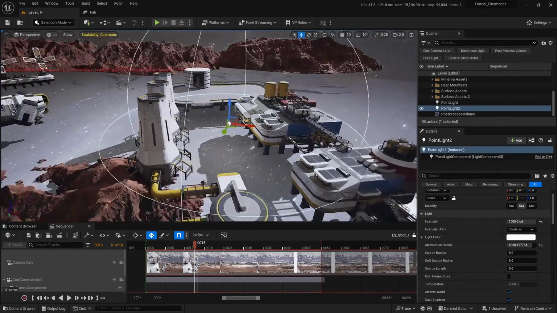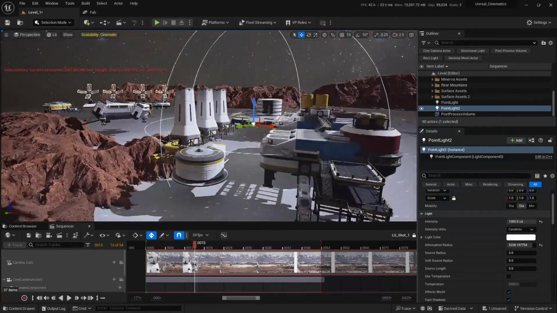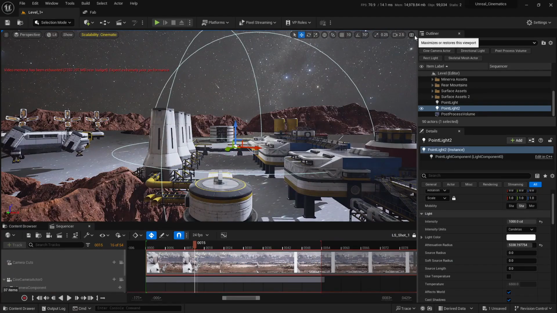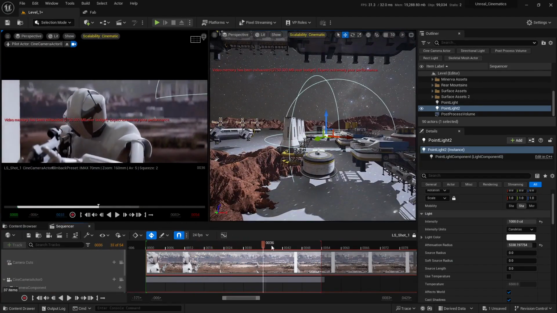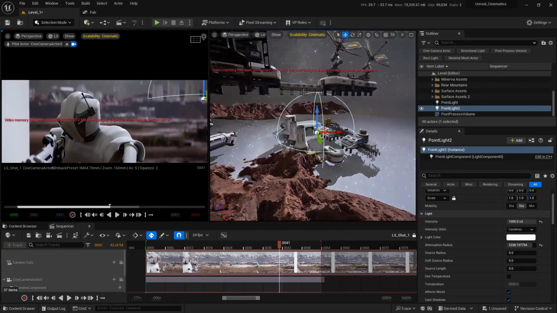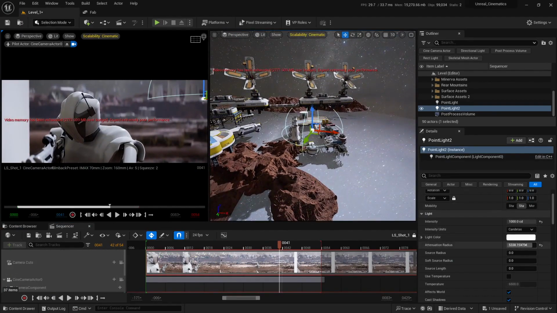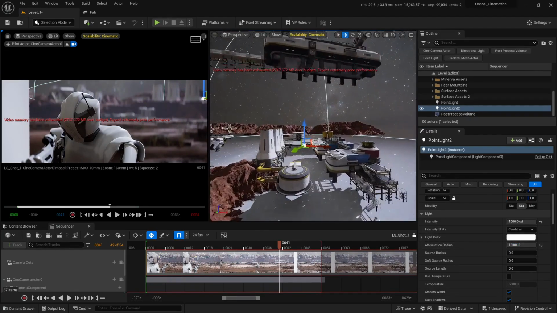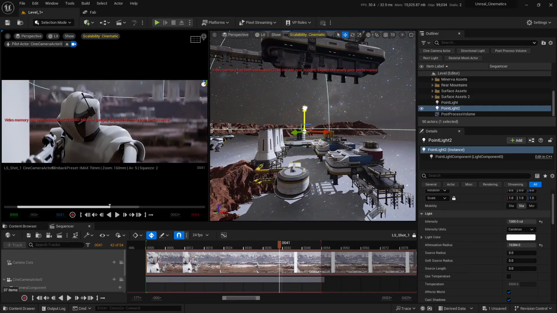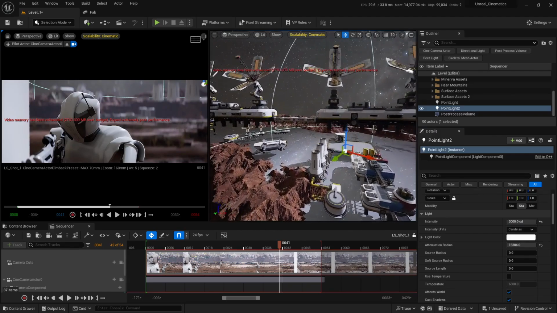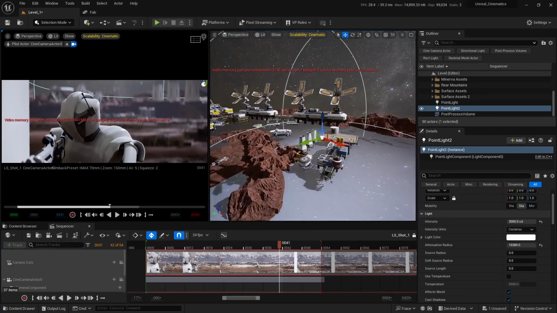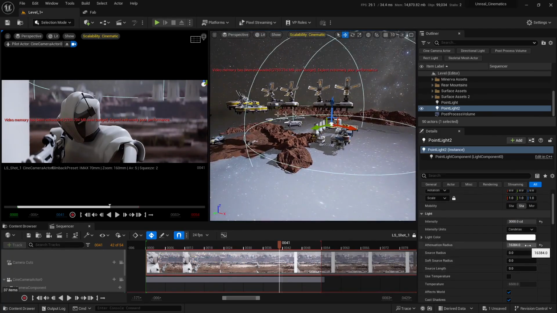So I duplicated this point light because I want some sort of light in here as well. I'm going to split this window and let's see how this looks right now. Maybe I should increase the attenuation radius. And maybe perhaps bring this thing up on Z. I'm going to have to increase the intensity to, let's say, 3000. The attenuation radius is perhaps a little bit too much. Maybe just about there will look good. Let's try 10,000.